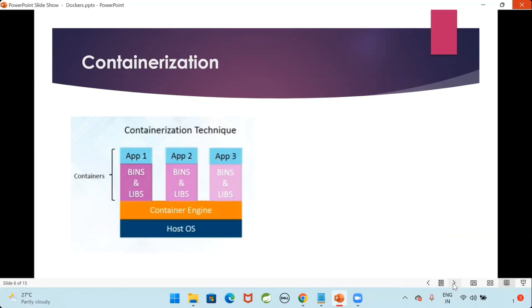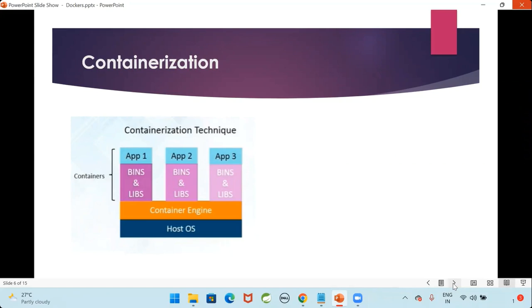Instead of installing multiple operating systems on the machine, we are going for containerization. Whatever development stack is required for the application execution, we create as one container and execute that container on the host operating system. You don't need to install a hypervisor. You don't need to install guest operating systems to run your application, because we are not going to follow the virtualization concept. Virtualization is an outdated concept. It is not recommended. Currently we are going for the containerization concept.